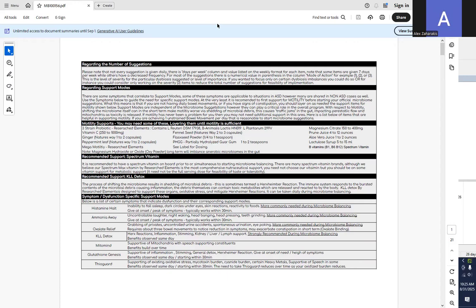So the first couple of pages are meant to just introduce some information that potentially before starting you want to be privy to, because everyone is in a different situation. It's very hard to know the severity and the reactivity, and then the underlying potential issues of motility and other dysfunctions, maybe histamine, oxalates, ammonia, issues with certain organs being taxed more than others, adrenals, and so on and so forth. So this first page outlines some of those key things.